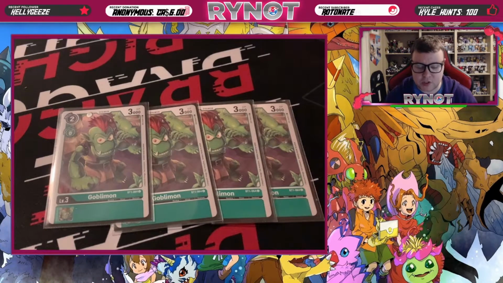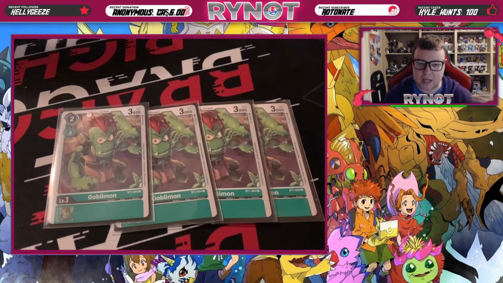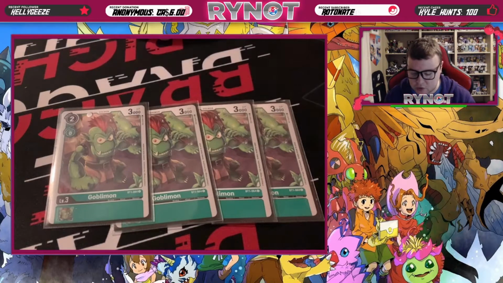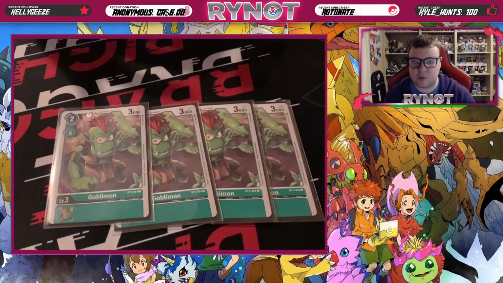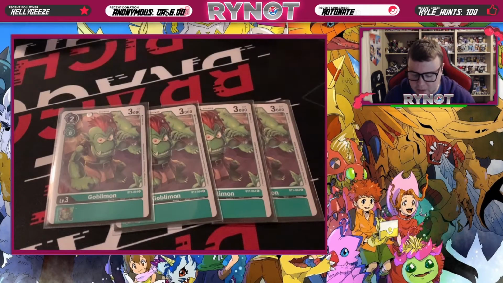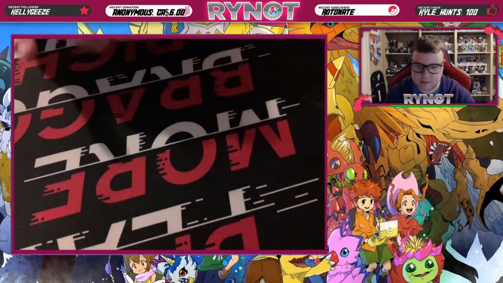If your opponent puts you to 1 and they don't have a tamer out that's going to put them to 3, sometimes I would just hard play a Goblimon from my hand to be able to keep them on 1 memory. It just feels so good to be able to get an extra body out and just put them back to 1 again. Goblimon was just very good for that.